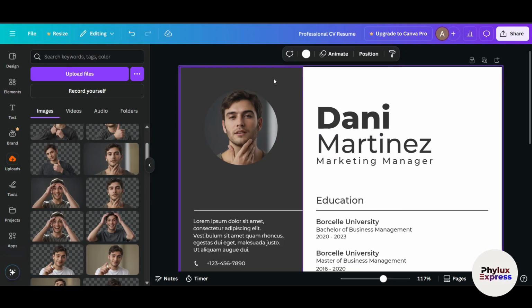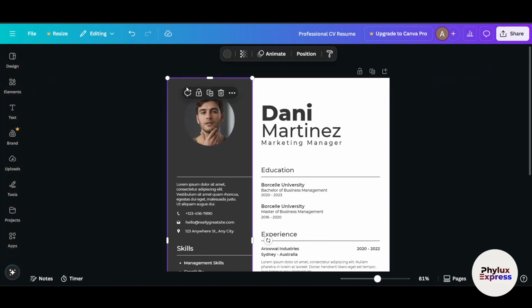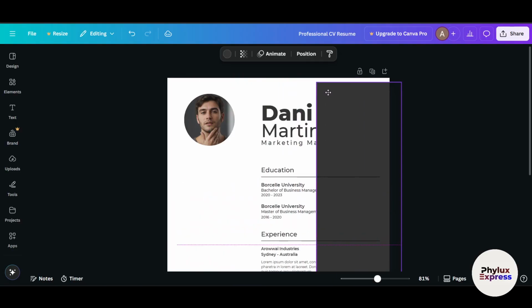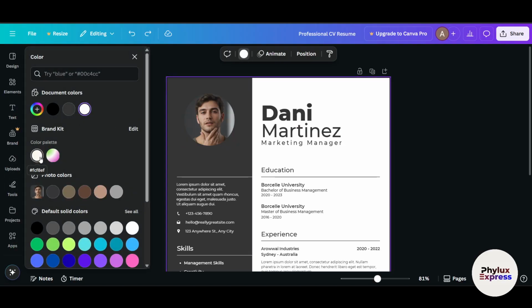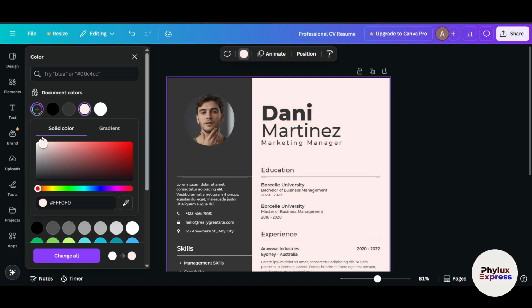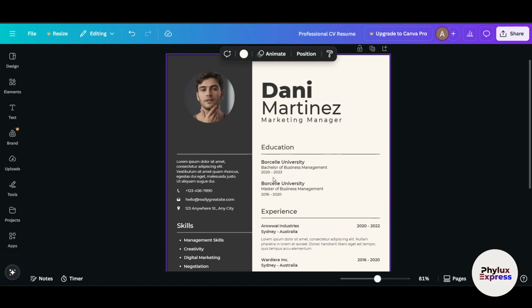Now if you want to change the size, for example, let me just move it like this, right? Now you can see here, this is black, this sidebar, so I can change it, I can do whatever I want. So I have the complete freedom to do so. This is a background color, so I can go with something else. For example, if I want to go red, I can do red, but obviously it's not going to look good here, so I'm going to stick with just this color. So this is perfect, a perfect design.